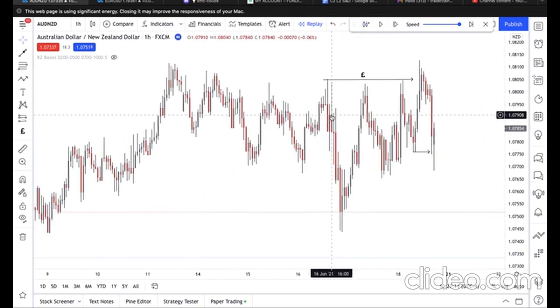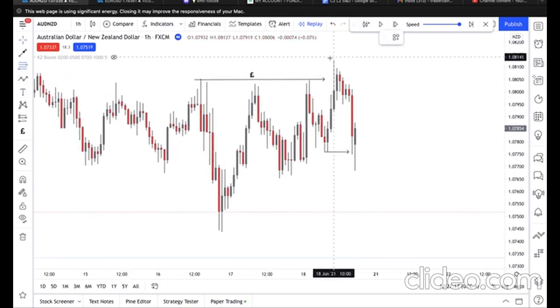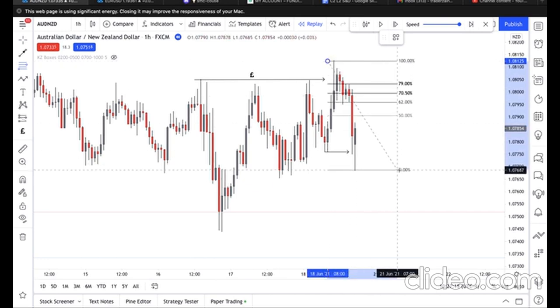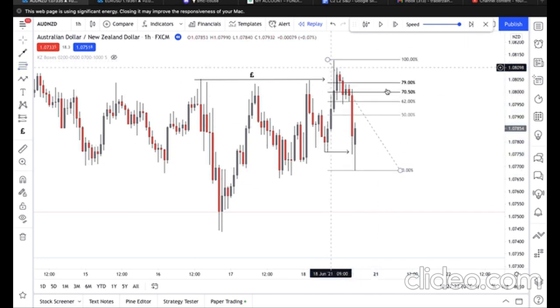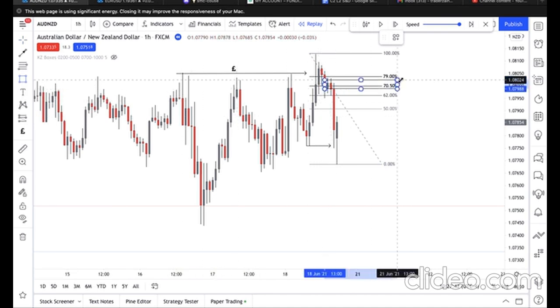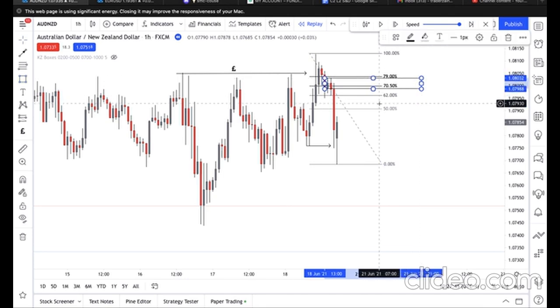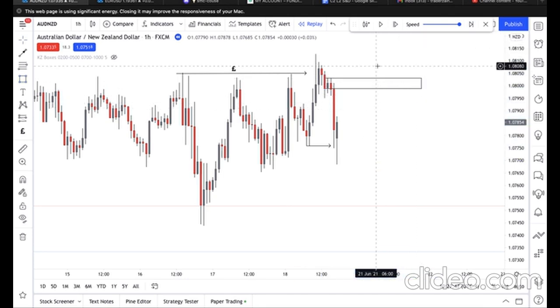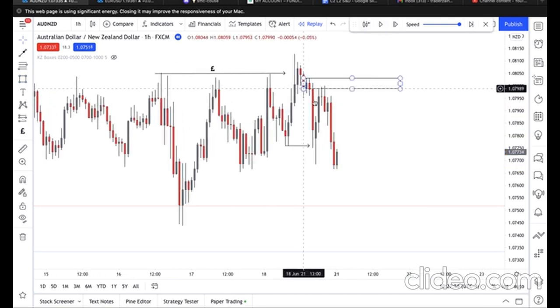Cool. So again, take out our Fibonacci, mark out the swing high, mark out the swing low. Right? Wick to wick. Now we have imbalance. We already anticipate that price is going to pull back to fill in this imbalance. Now which zone do we sell off from? The one that is within the discounted area. So we can see the 70.5 and the 79%. We can identify a very nice indecision candle right over here. So now we'll take our rectangle tool, mark our indecision candle, and we'll wait for price to pull back to that zone so we can sell off. Entry number 1, complete.